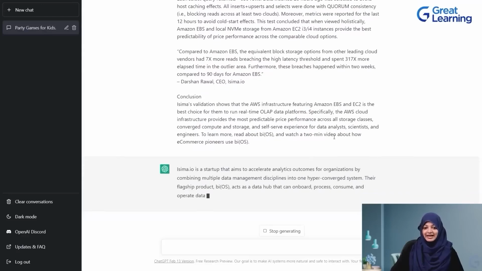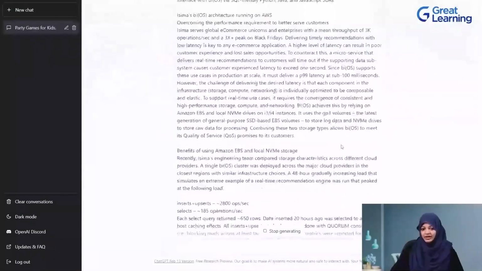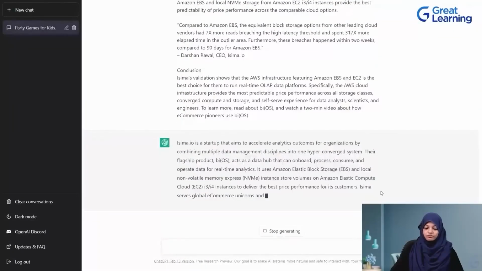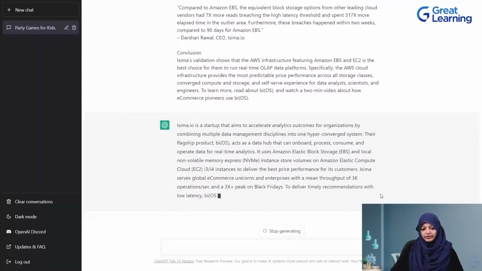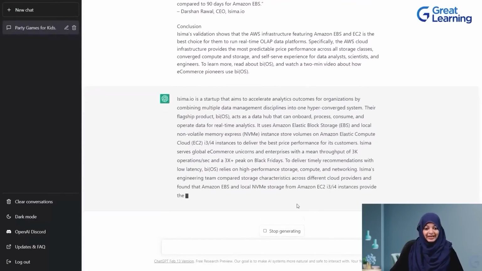Now this text has a minimum of 1000 words given in it, and here ChatGPT summarizes it into, say for example, 100 or 120 words only. So it's easier for me to read through this and understand the gist of it rather than actually going through all of the content.